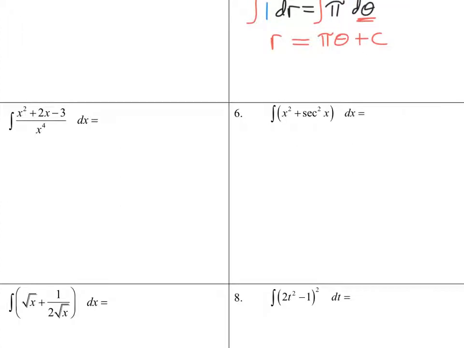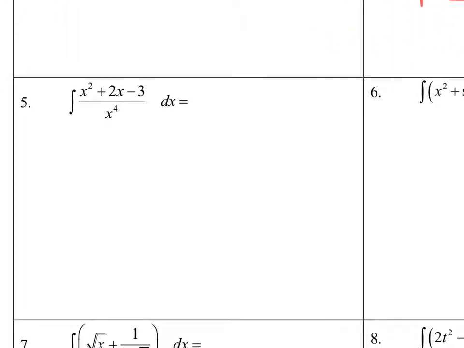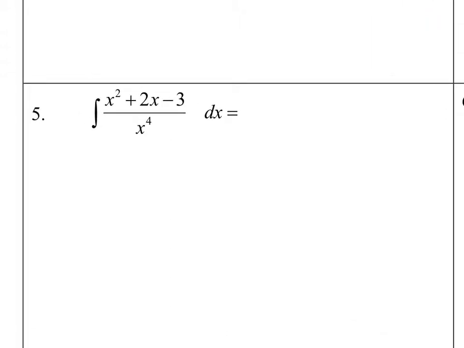As long as you never lose sight of the fact that you can apply any algebraic knowledge that you have in the attempt to simplify, the goal being to make your life easier, then things are going to work out well for you, I think. So for number 5 here, you have a sum or difference in the numerator of a fraction. So that tells me that I can split the fraction.